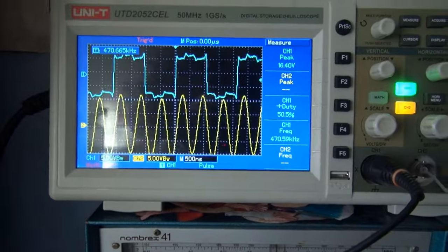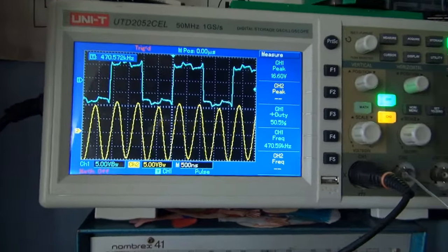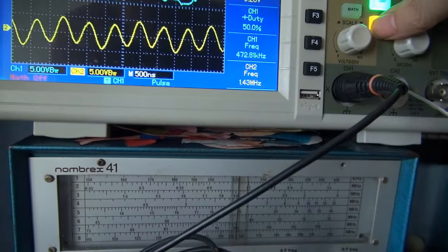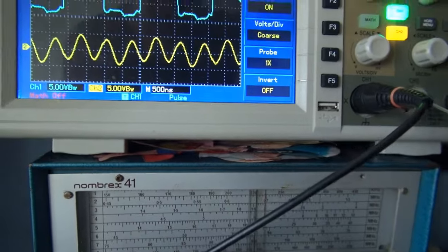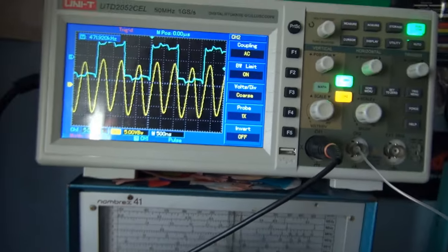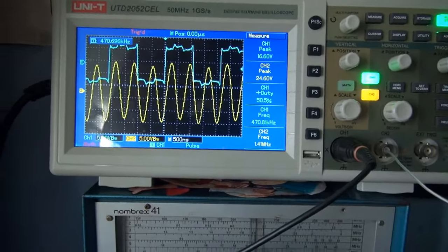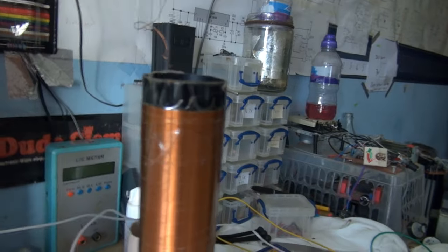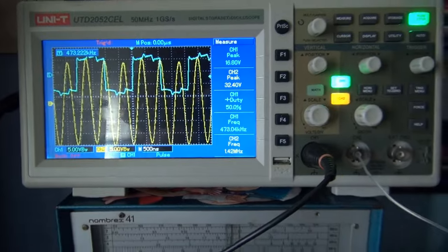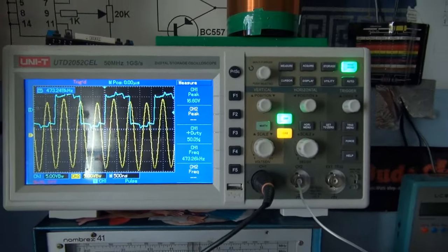So I'm putting in about 470 kilohertz into the coil, and we're getting, the scope doesn't even seem to want to measure it. Let's see if I can move that a little so we can actually see what the frequency is. So I'm putting in about 470 kHz, and the coil is putting out about 1.42 MHz, and that could be the resonant frequency of the coil. The only reason it's doing that is because we're at a subharmonic right now.